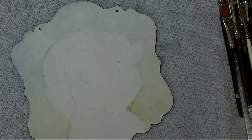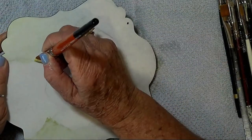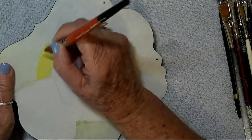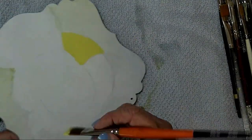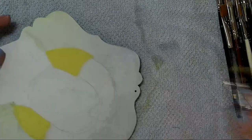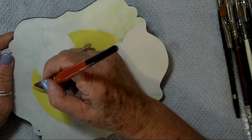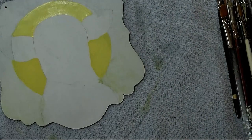Okay, so I'm going to take some sunny yellow. I'm not going to thin it down, and I'm going to paint in this area, the circle part around behind the lamb. So we want that to dry.